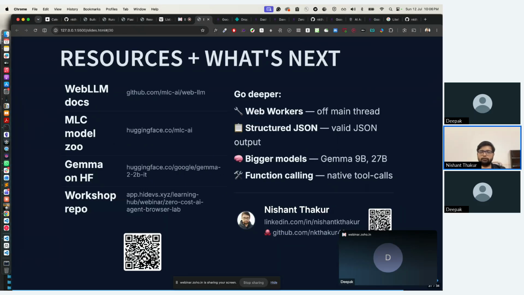Okay. These are the resources which you can use to explore further. Web workers are advanced topics, which I haven't covered over here. There was one question on performance. Performance impact can be felt since everything I was running was inside the main thread. The main thread is where the entire painting of the document occurs. But if you want even better performance, you can move these to web workers, which are essentially the background layer.